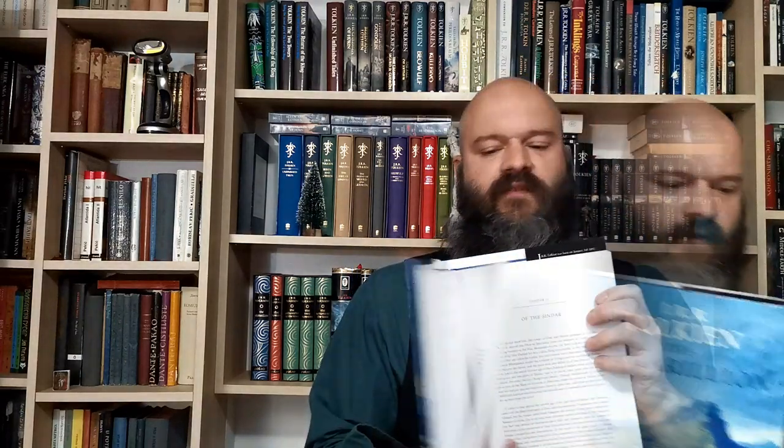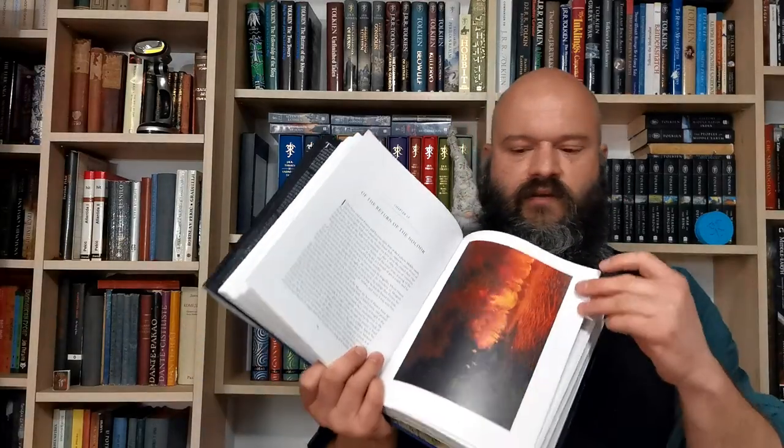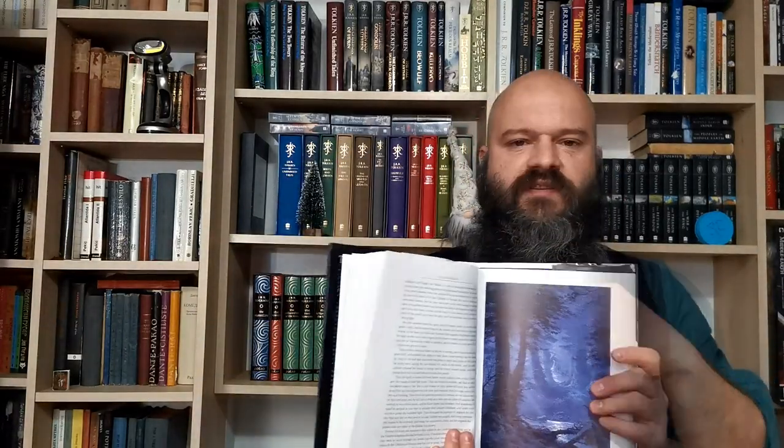The second illustrated edition was published in 2004 and contained 45 plates with illustrations in quite a large format. Comparing the first edition with this second illustrated edition, you can perceive that the second edition is notably larger in format. The entire book is printed on glossy gold paper, all shiny, and you may see the reflection if you read it under direct light.